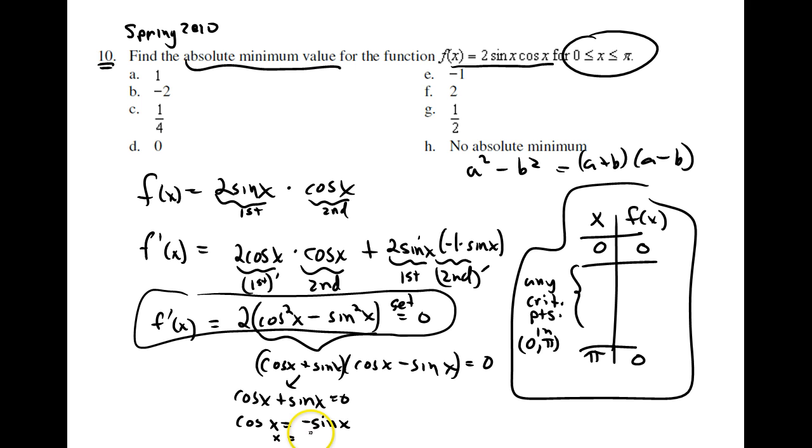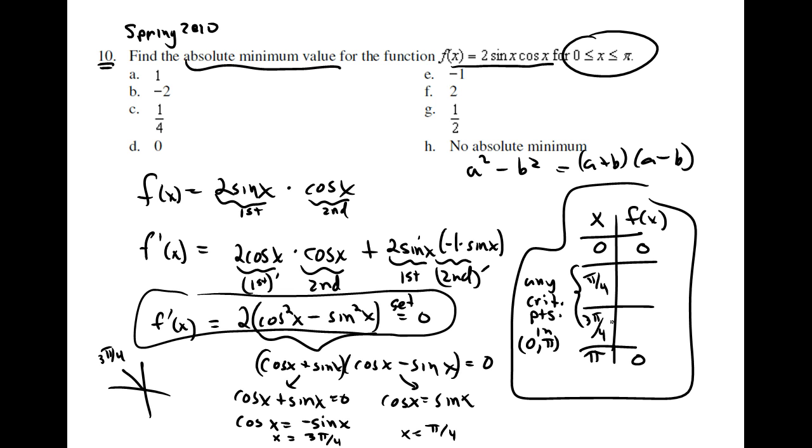When cosine and sine are different signs with the same value, it's at 45. That's in the second quadrant. What angle is that? 3 pi over 4. 3 of those 45s. Okay, what about this guy? That means they're the same. And of course, that's at pi over 4. So actually, we need both of those. We need pi over 4, and we need 3 pi over 4. And our answer actually comes from that 3 pi over 4.